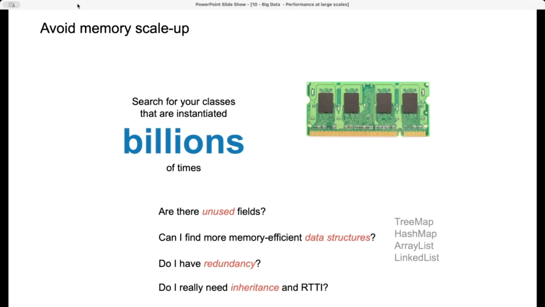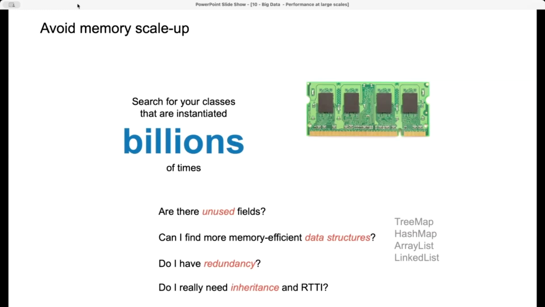You can also run some small experiments. But you really have to do some clockwork to find the most memory efficient ones. Do you have anything redundant? Do you store the information twice? If yes, then you can maybe be less redundant. It will cost you more CPU, of course, because if you remove redundancy, you might have to compute more on the fly. But it's okay, because that's what you do when memory is the problem. So if memory is the problem, then it's no problem to consume a bit more CPU, right?